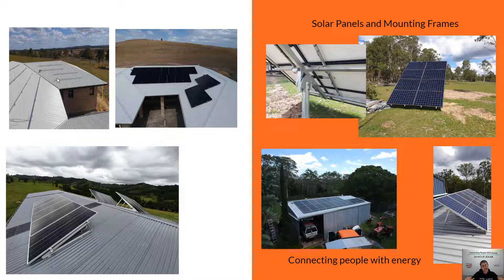The reason for that is the flatter solar panels lay, the better they perform in summer, and the more of an angle they stand up, the better they perform in winter. It's all about angles with solar panel production. With grid-connected systems, most people just put panels at whatever angle the roof is — it's really not worth the extra effort. In an off-grid situation though, you really want to make sure you've got a good angle for winter or when your highest energy demand is. Winter normally means long nights and short days, so you want maximum production out of your panels.